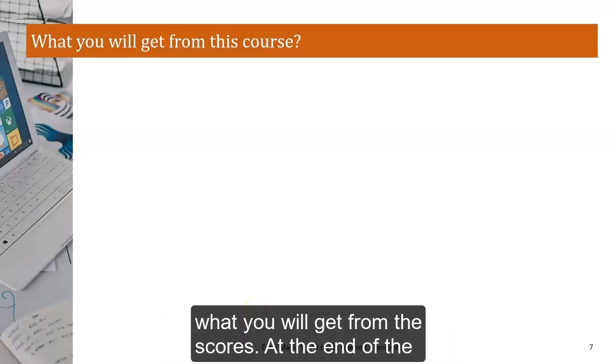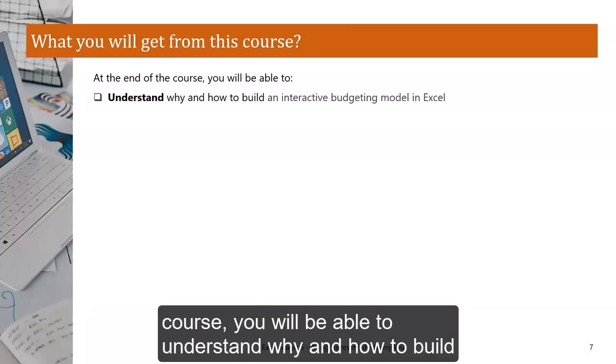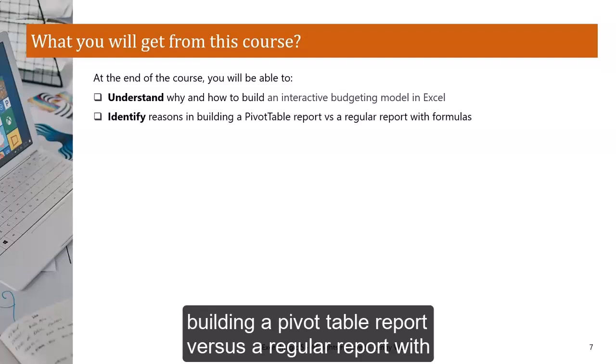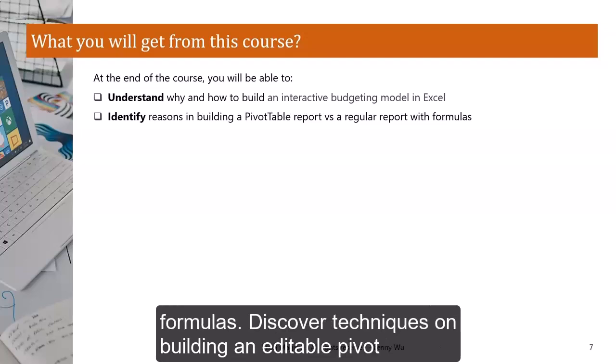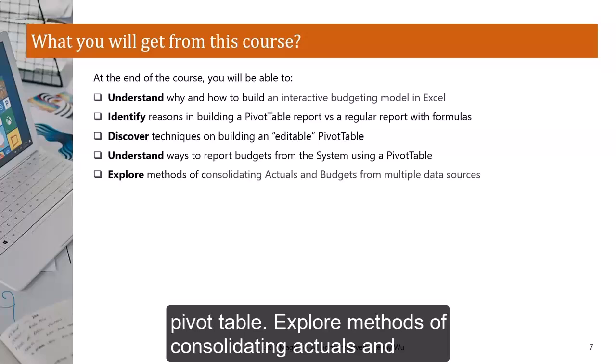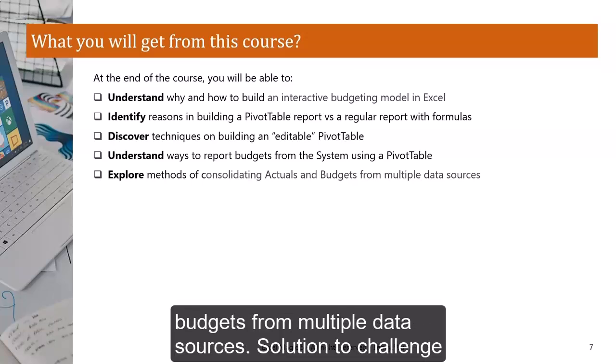Okay, what you will get from this course. At the end of the course, you'll be able to understand why and how to build an interactive budgeting model in Excel. Identify reasons for building a pivot table report versus a regular report with formulas. Discover techniques for building an editable pivot table. Understand ways to report budgets from the system using a pivot table. Explore methods of consolidating actuals and budgets from multiple data sources.